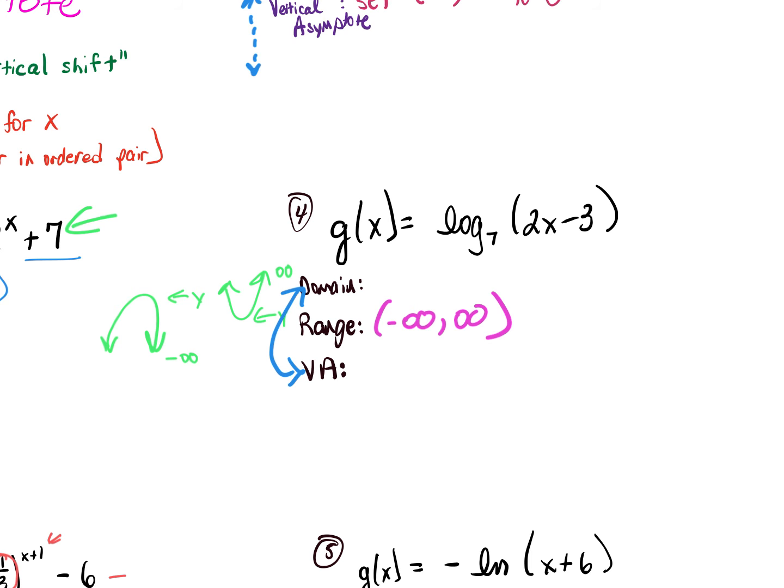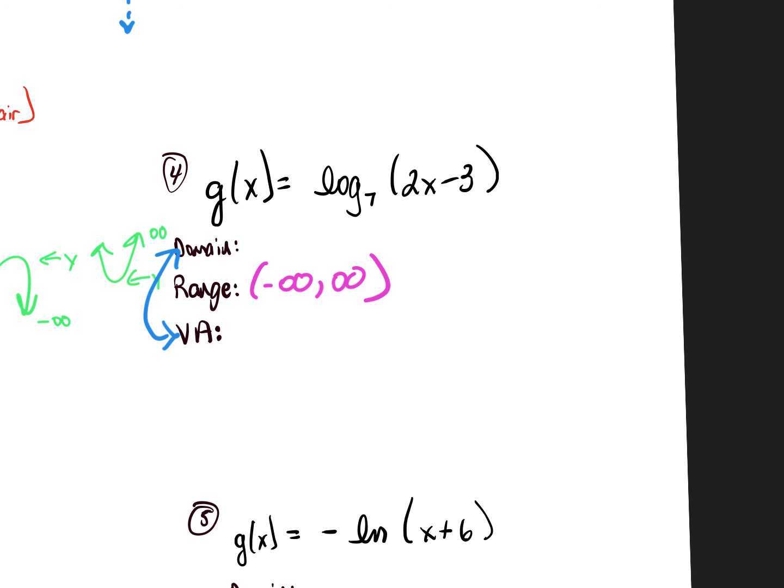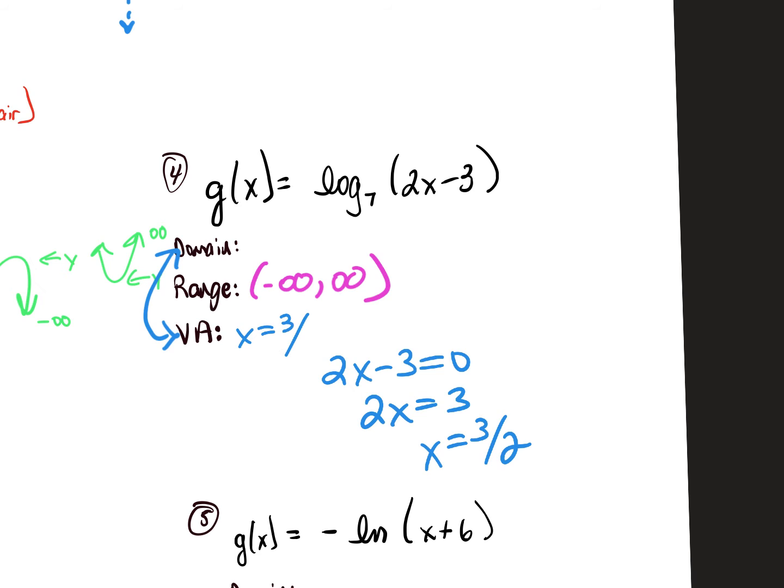To find the vertical asymptote, we set the parenthesis equal to 0. So 2x minus 3 equals 0. 2x equals 3, so x equals what? 3 over 2. So x equals 3 over 2. That boundary line that my graph gets really close to but doesn't touch is 3 over 2. You don't have to write it as ordered pairs. No, not asymptotes, no. So now you have to have x equals or y equals. So now we're thinking domain. We're thinking left to right. Is this a positive function in terms of left to right? What axis would it have to flip over for it to change left to right?